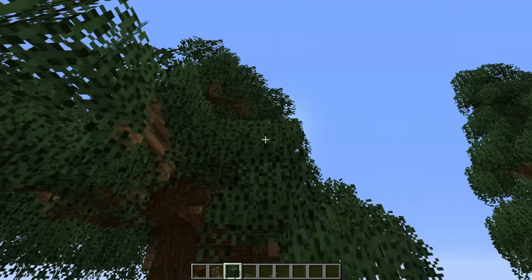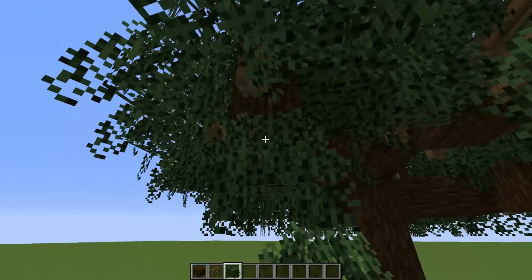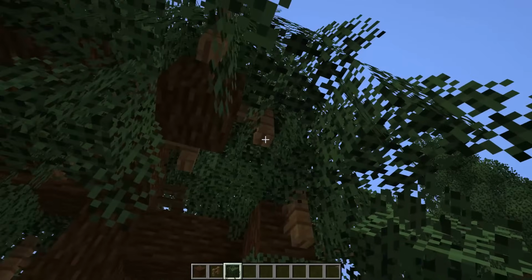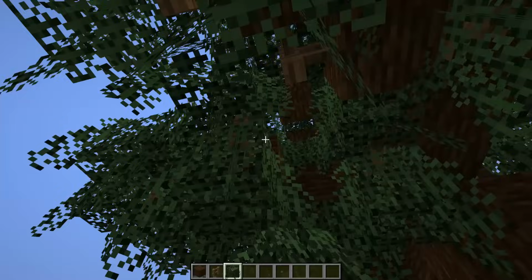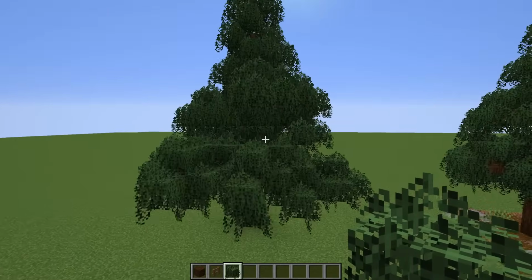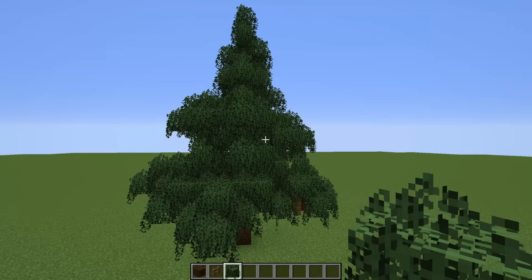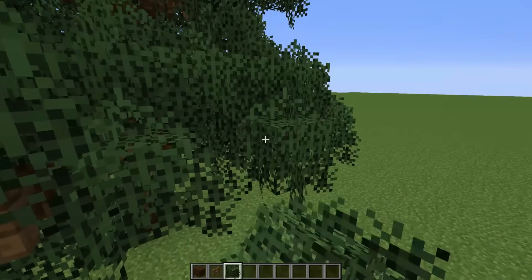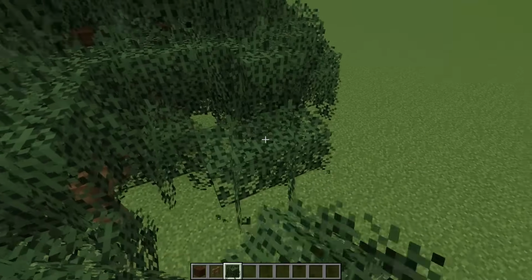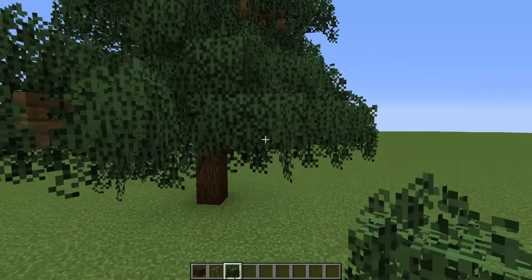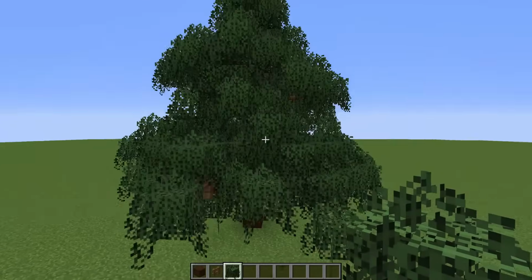And maybe just a little bit more drop down around here. So we can go down here and give a little bit of drop, but not too much. It's not a willow tree. You don't want to go too crazy on the drop down. Just a little bit, just like that. I think that's good. So this side, yep, I like it. And then this side. I like it. It looks like it's a little too heavy on this side. Maybe if I add a little bit more right here to match it, I think it might do the trick. So we go like that, maybe adding a little more and dropping that down.